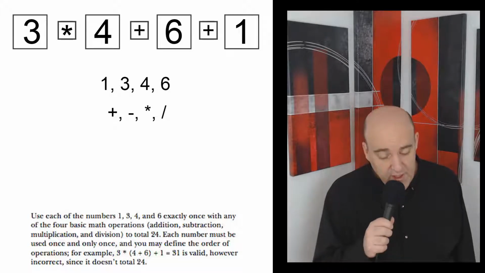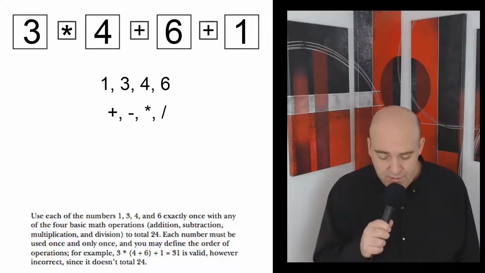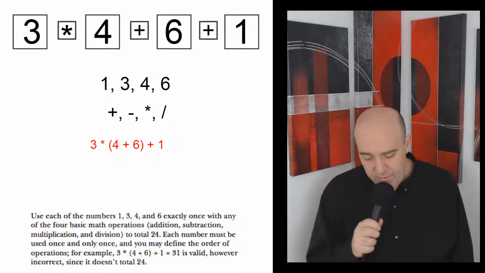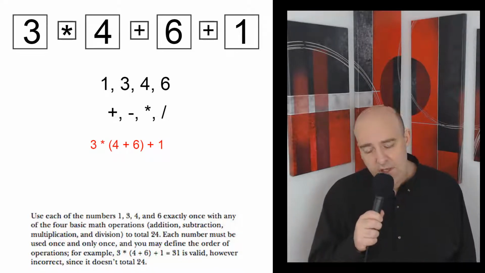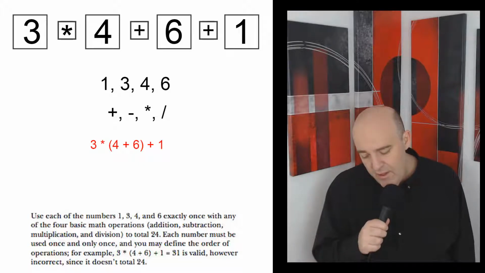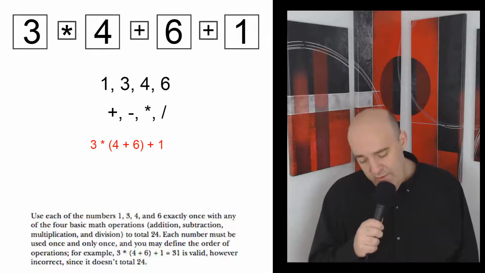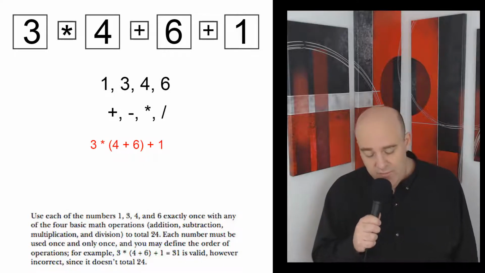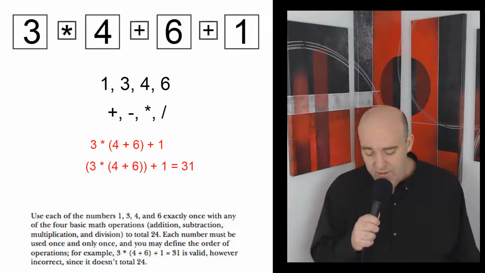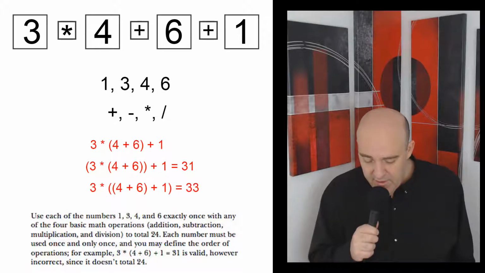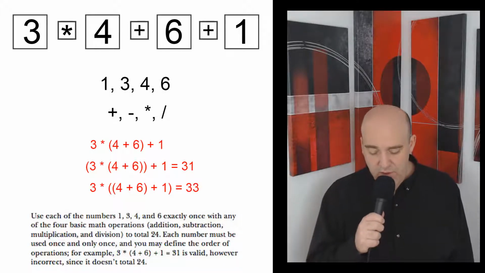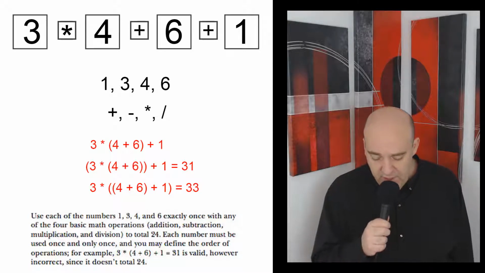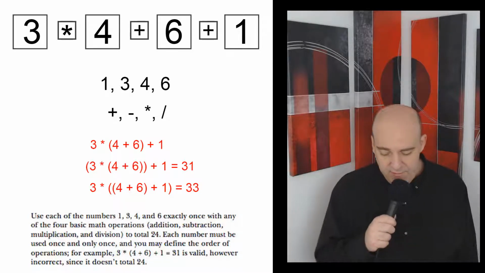The next thing we have to decide is an order of the operations. They write the example there where 4 plus 6 is to be done first. They indicate that with the brackets. Now, I noticed that they don't really say which operation you should do next after the 4 plus 6. Is it the 3 times or is that plus 1 on the end? I kind of think they should be more clear about that, even though technically, normally you would do multiply before you would add. So notice the two different possibilities.